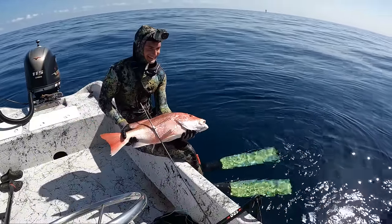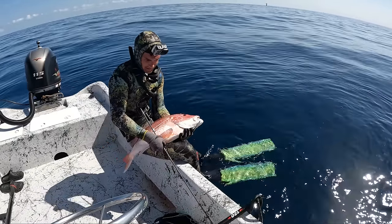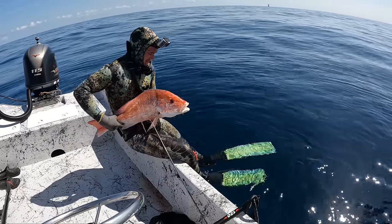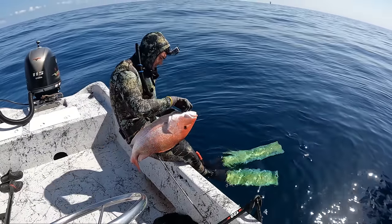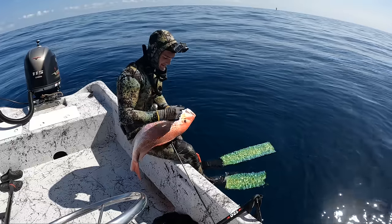I'm gonna go get me one now. Oh yeah. First red snapper of the day. Solid fish. And he put up a fight. Fellas! I got something.